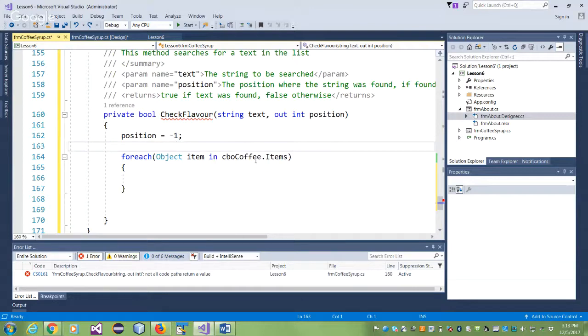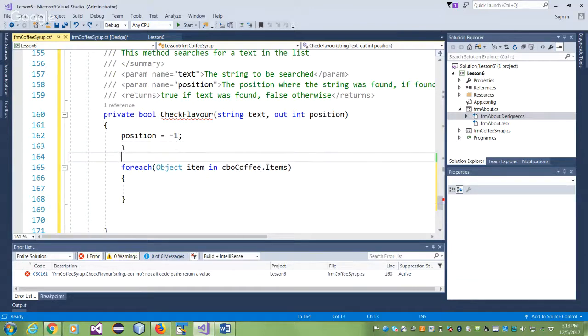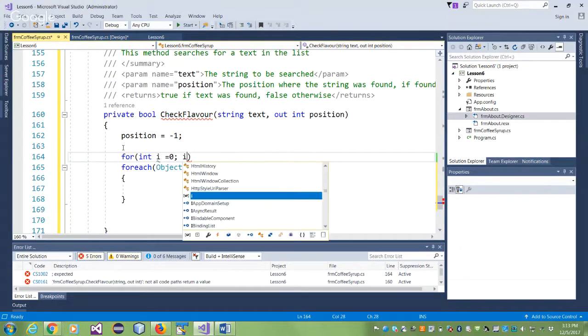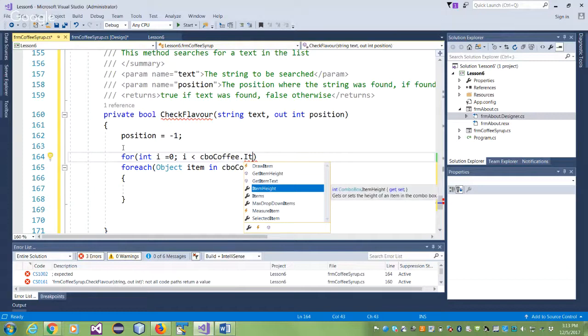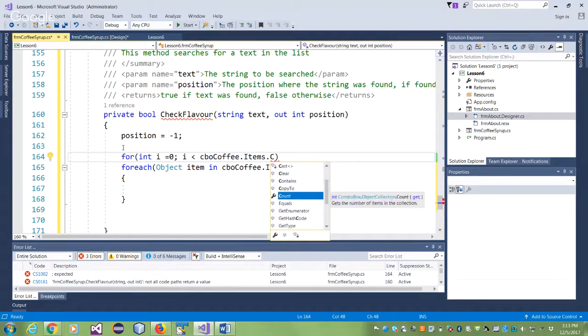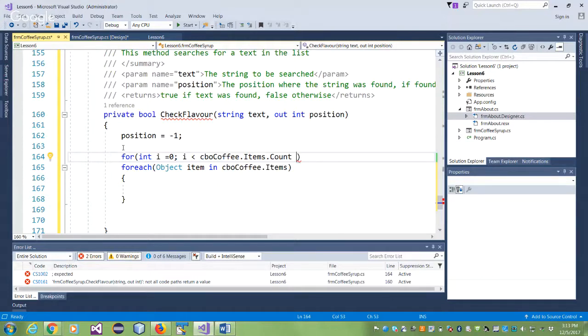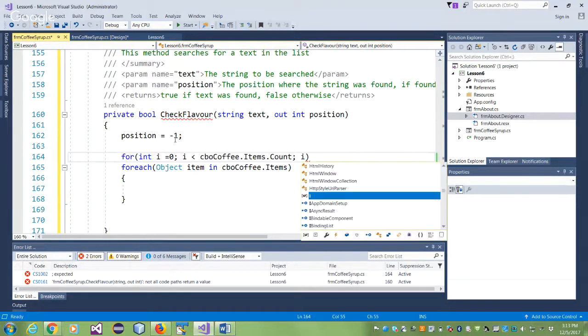Okay, so that's what it is. You could have used a for loop. Can you help me with a for loop? It will take more time, but I'll try. So I start with position 0. I go on till where? Your coffee combo box dot Items dot Count. Here I have to find out how many do I have. Count is already available. It's like Length in strings. Count says how many. So you start from 0, so you go until Count - 1, right? And every time you will have to increment i yourself.